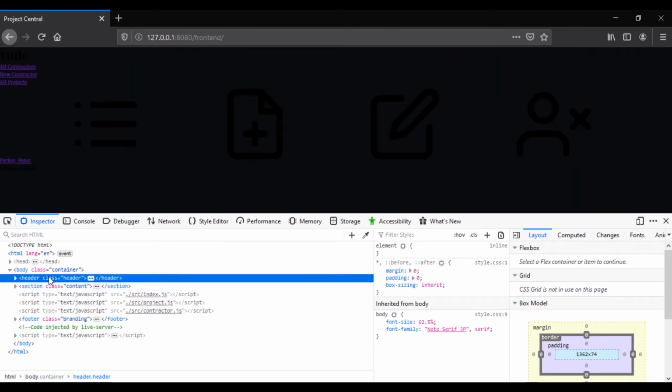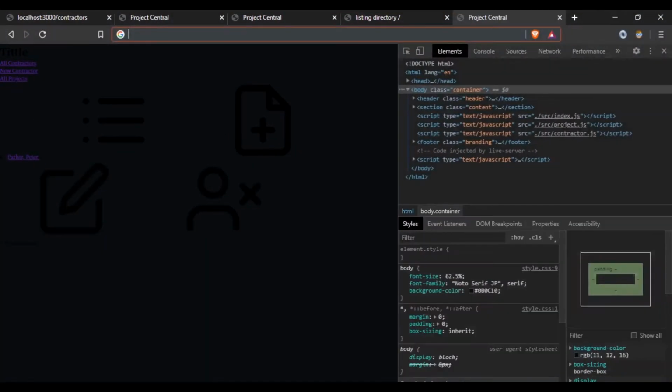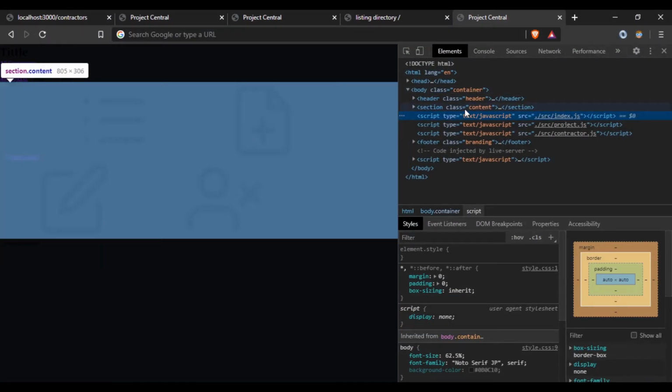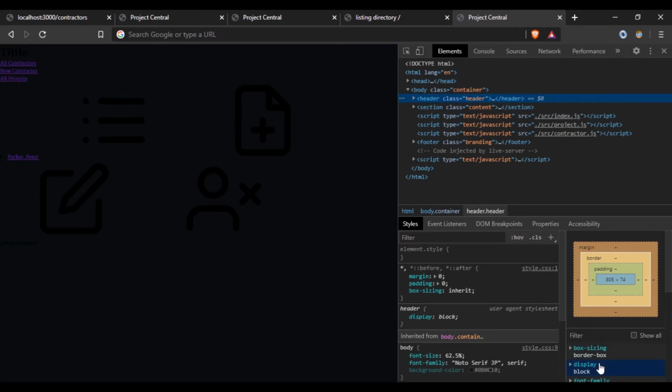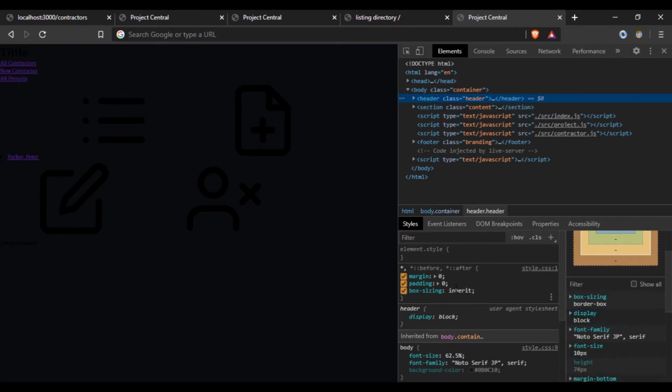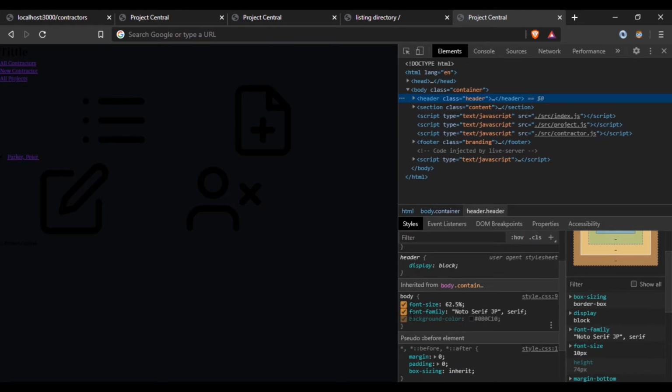I know for sure that the header has a grid, but for some reason it says display block.